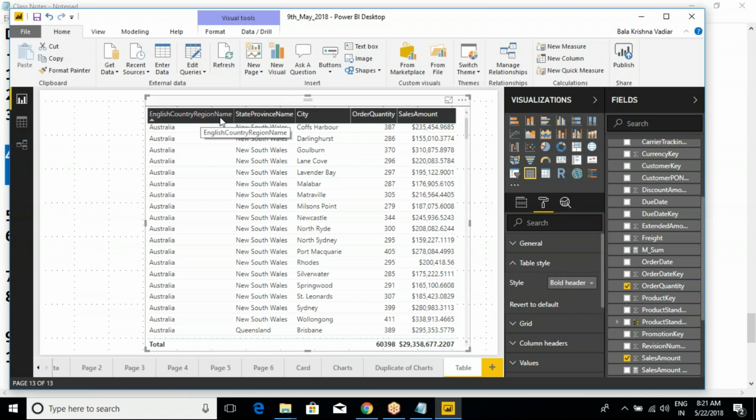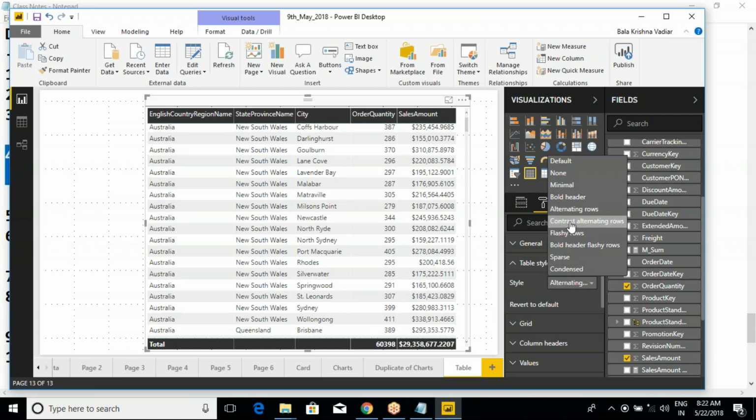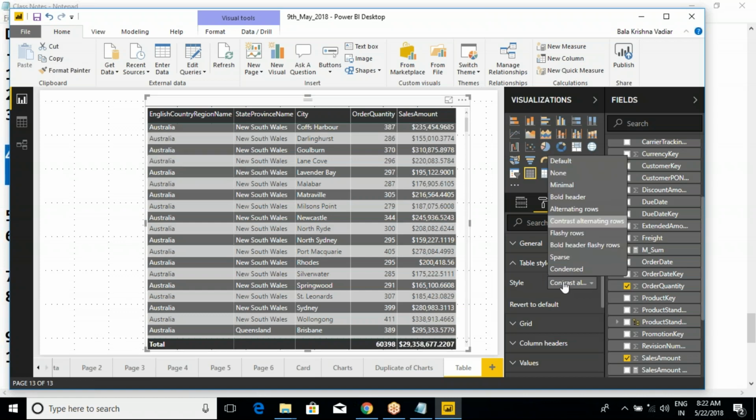Now see, only for the header boldness will come into picture, and alternative rows have a little bit of coloring happening. First row one color, third row one more color, something like this. So whichever you feel comfortable with, you can try these options. Contrast alternative rows means more thickness will come.